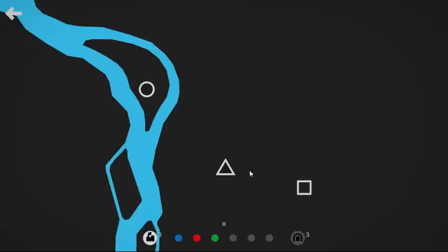So the passengers will appear next to the stations, and you move them around with your metros, and you need to basically match the shapes. It doesn't matter which station they get into, as long as it's the same shape as they want to go to. And you drag just a metro line between these 3, and we have a metro going.